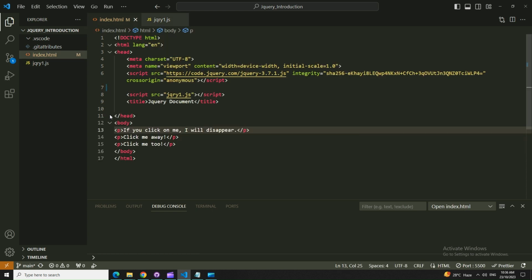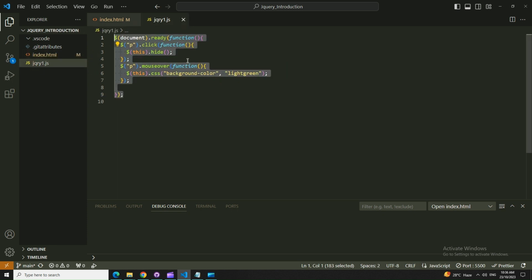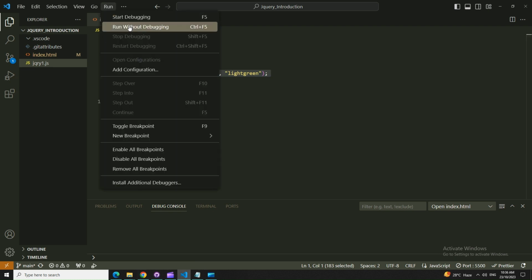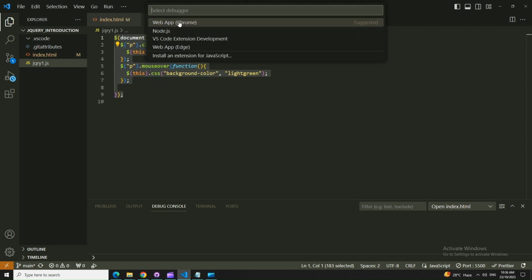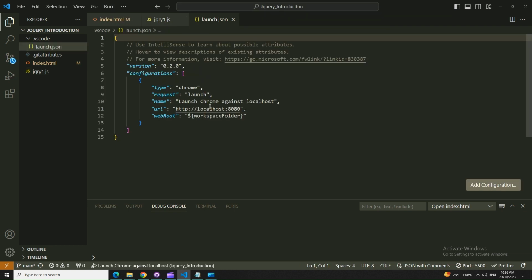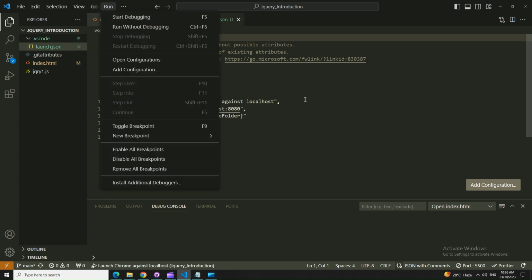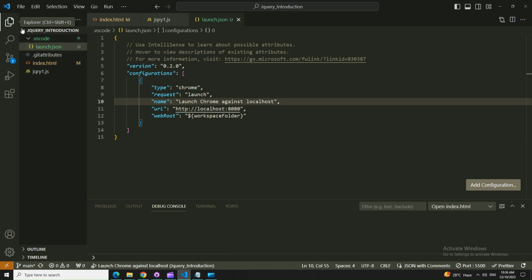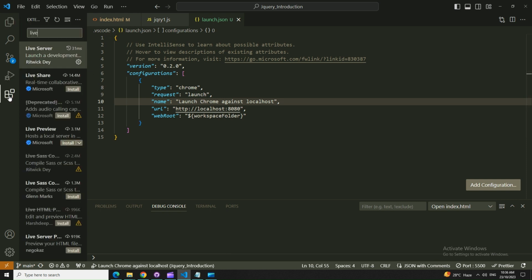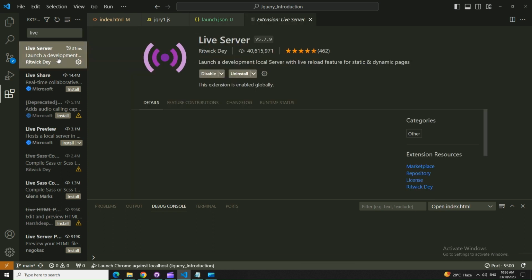And one more thing, if you face an issue while you are trying to launch this, where it adds a launch.json file if I do start debugging, in that case you have to go to your extensions and install this one, Live Server, by Ritwick Dey.